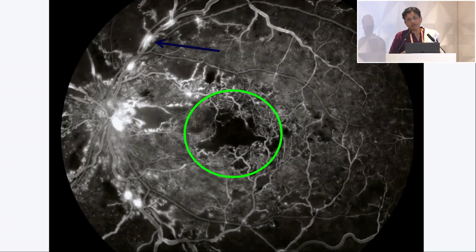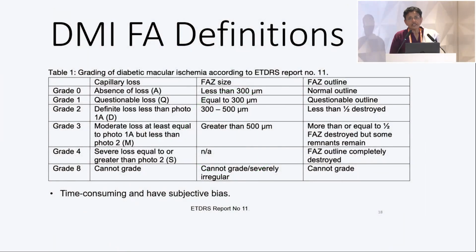So we all, from the days of fluorescein angiogram, know the ETDRS paper 10 that showed us how to grade diabetic macular ischemia. So if more than half the foveal avascular zone is enlarged and distorted, we call it foveal diabetic macular ischemia. But we also know that we see a lot of patients with enlarged, irregular foveal avascular zone, but the visual acuity remains normal, right? We have seen all these patients.